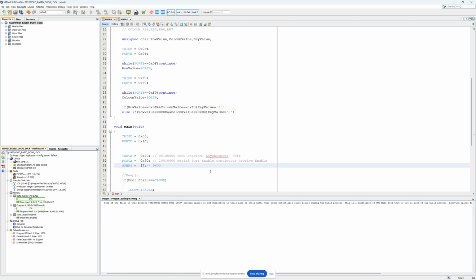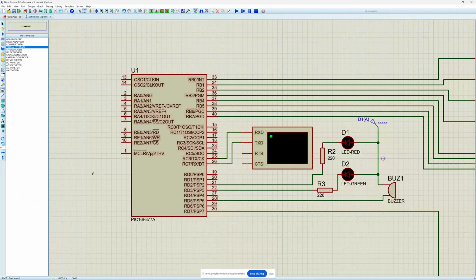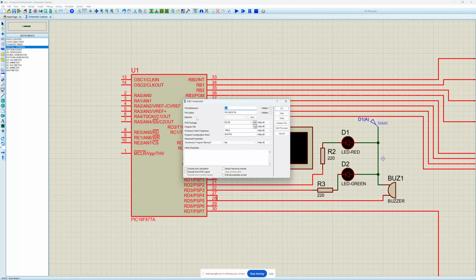9600 baud rate per second at an 11.0592 megahertz crystal. So we need to adjust our crystal frequency also. Here we need to provide 11.0592.